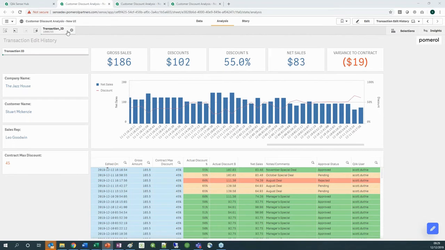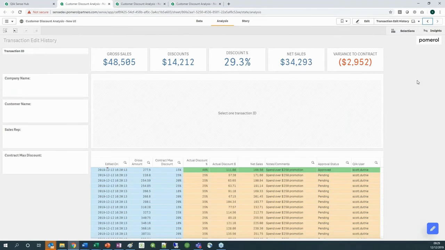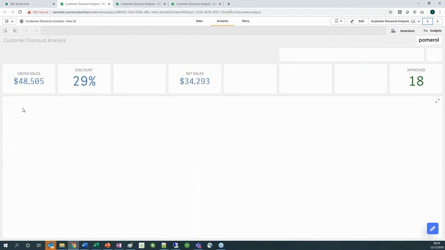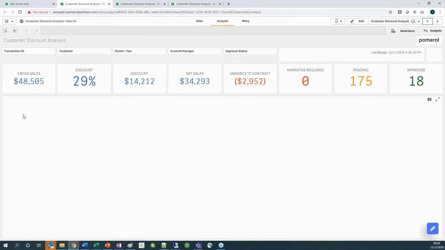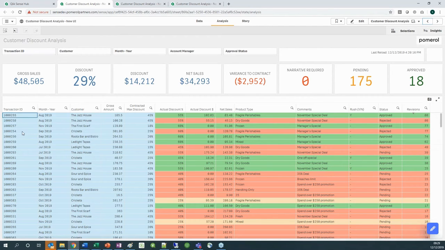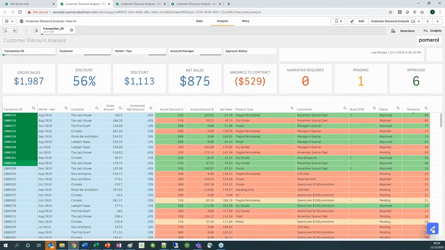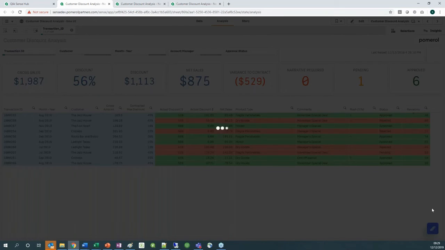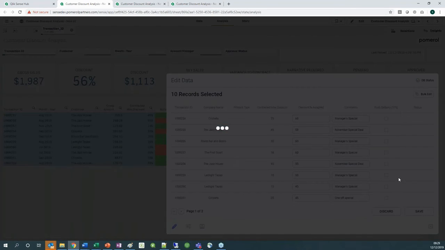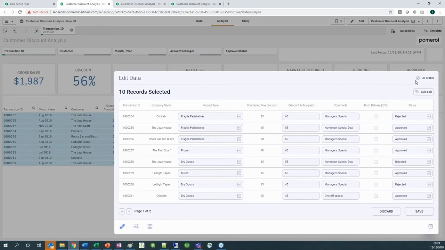So just jumping back across to the extension again, I'll just show you an example of some of those error messages. I'm just going to grab a subset of these transactions again. And if I pop open my extension editing window, we can see up in the top right-hand corner of the window here, we've got this tick beside DB status. And what this is telling me is that my settings, data, and history tables are all connected. We're live with the SQL database, and we're ready to do a write back.